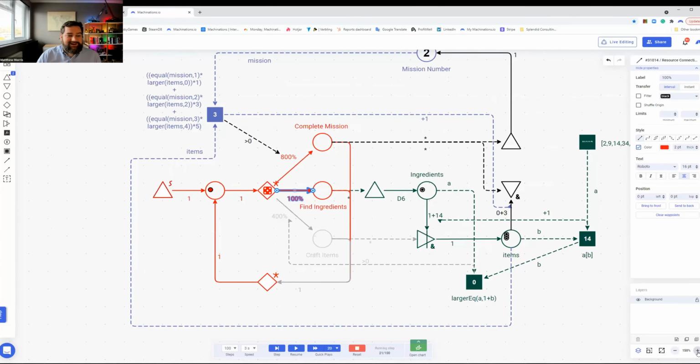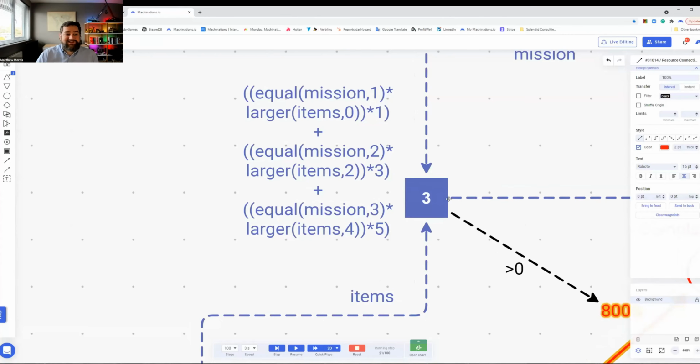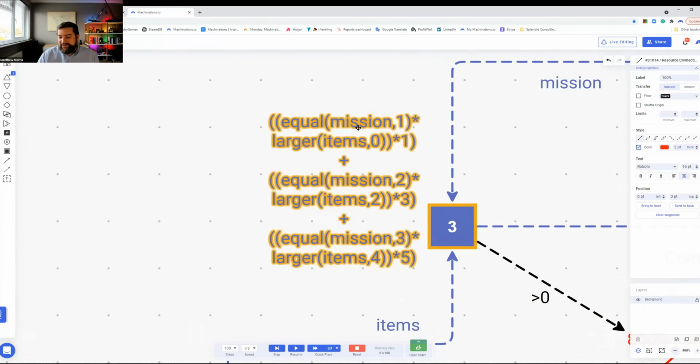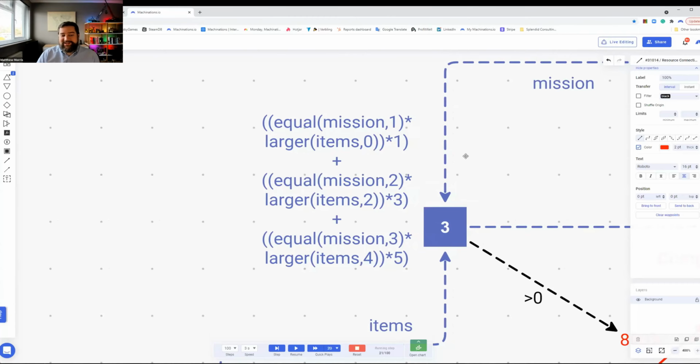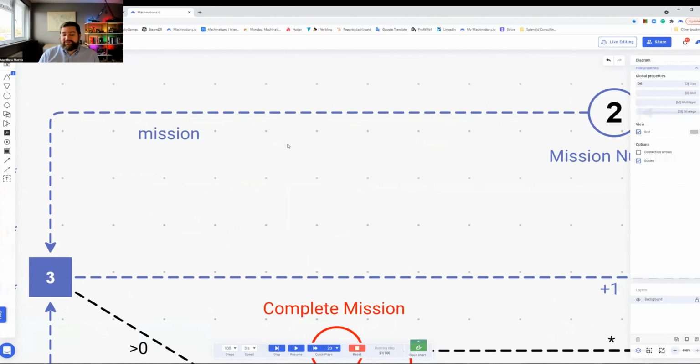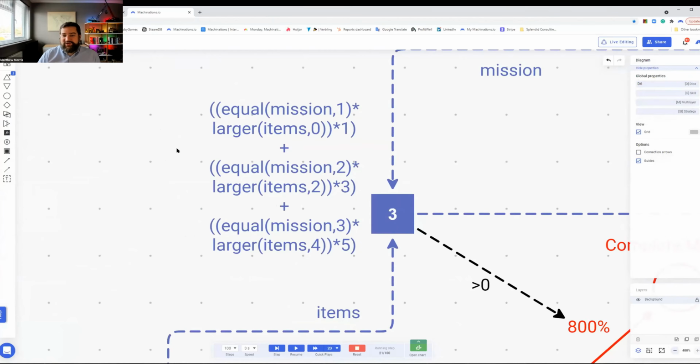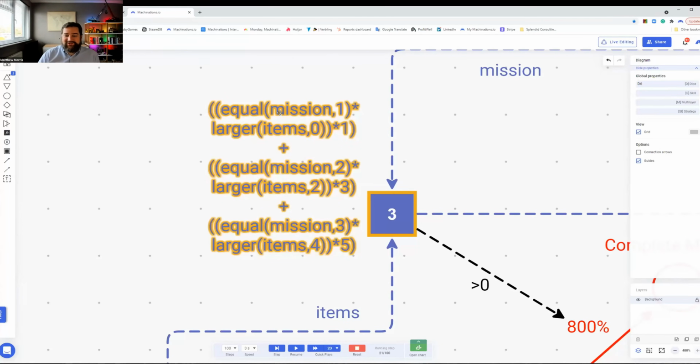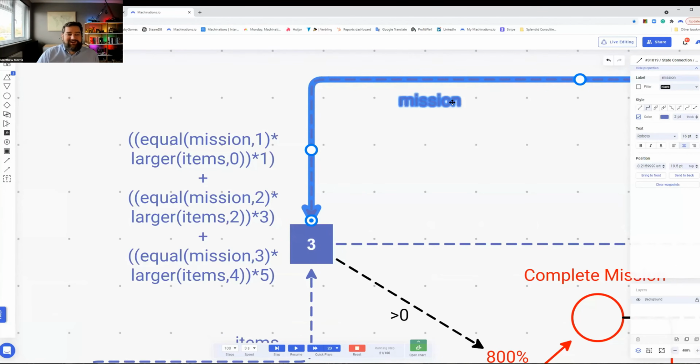Now, up here in the top left, I've got another register, and here I've got quite a big formula, and I'll zoom in on this so you can have a good look at it. What I've done is I've created a number of different levels. I've broken this down into a number of missions, and I've said, right, during the first mission, so when the mission, which is this connection, rather than using a letter, I'm using a word, and I'm calling that mission.